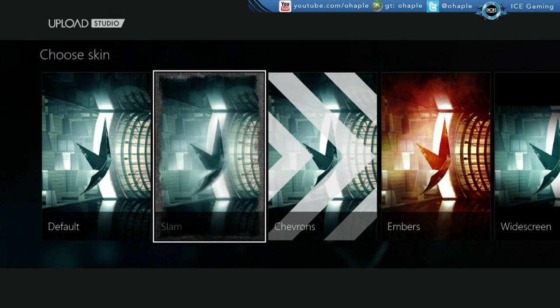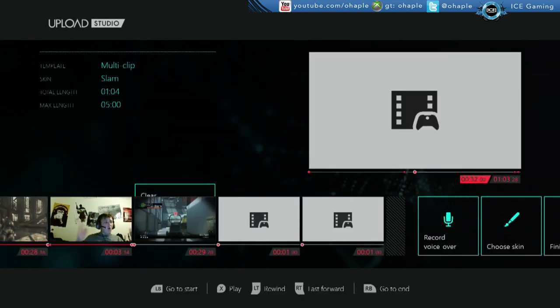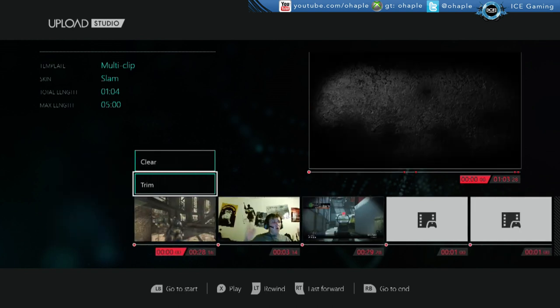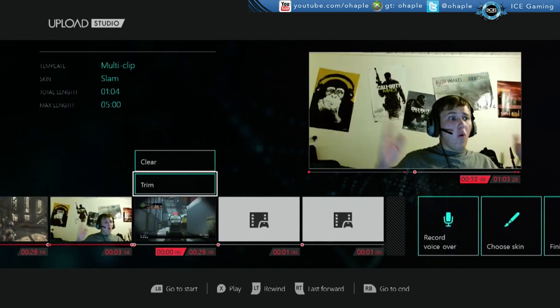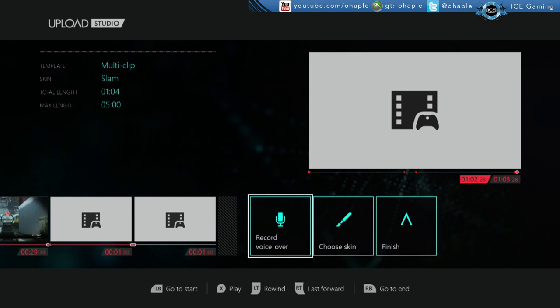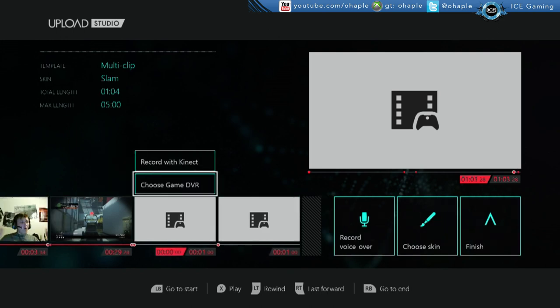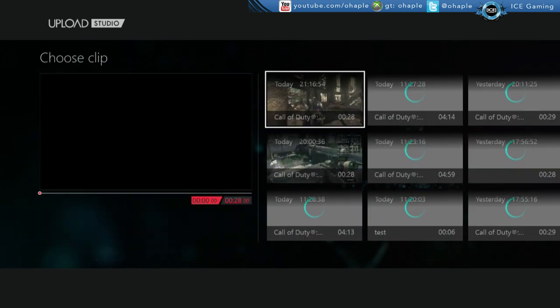Let's try Slam. And then what you do is, now we've chosen our theme. We have a couple clips in here, we're all good. We're just gonna say finish. Finish. You must add clips. Okay, I guess we need more clips. What the heck?